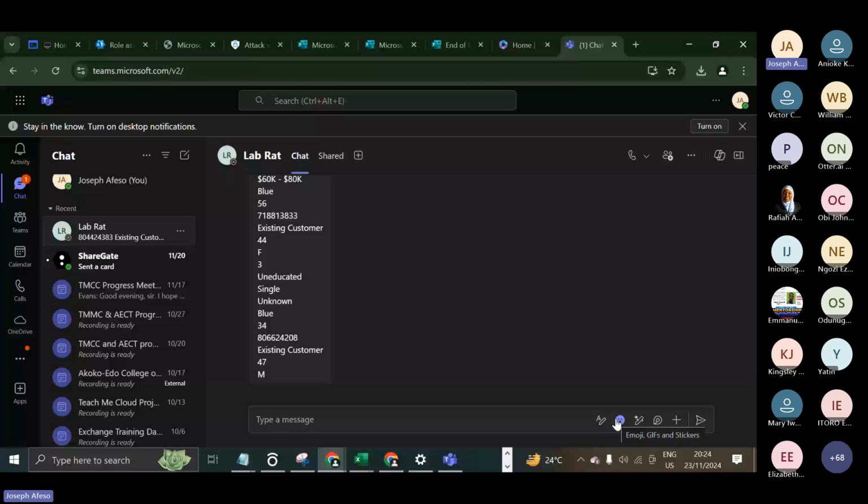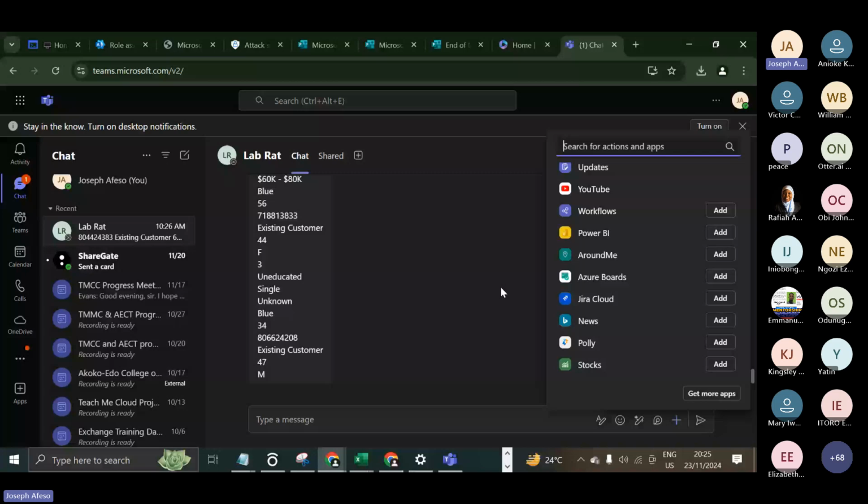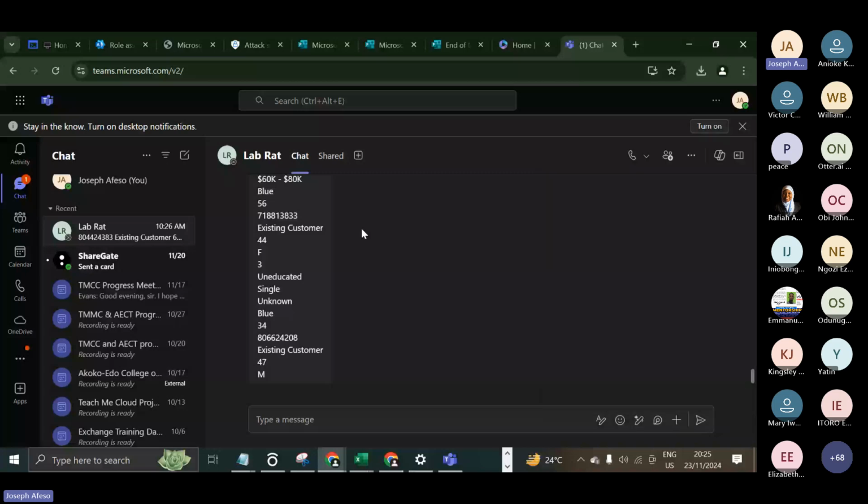Then you have this plus that will give you other options, if you want to do an attachment, a praise app and all of that. We are going to use all of them to show what we are talking about. You see options here and all of the links. So between the chat you have with your colleague in your organization, you always have the option to share.